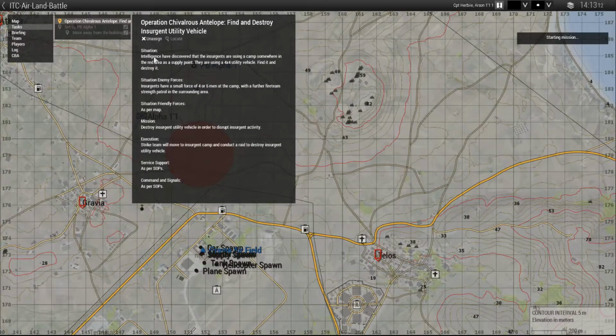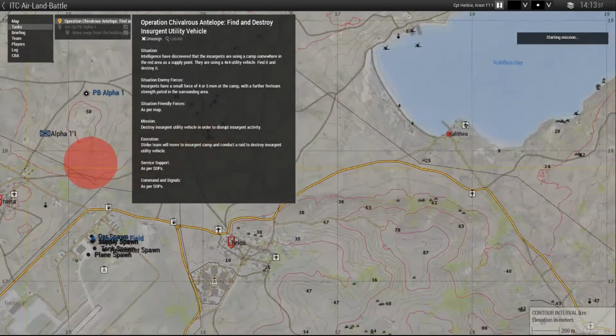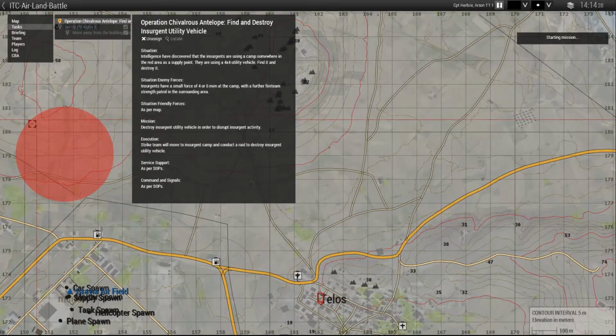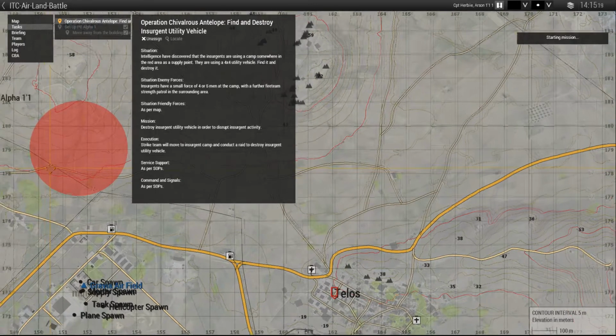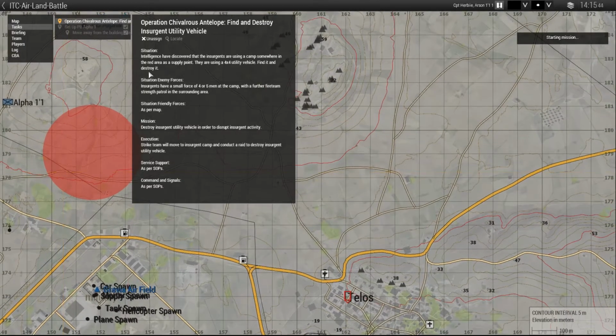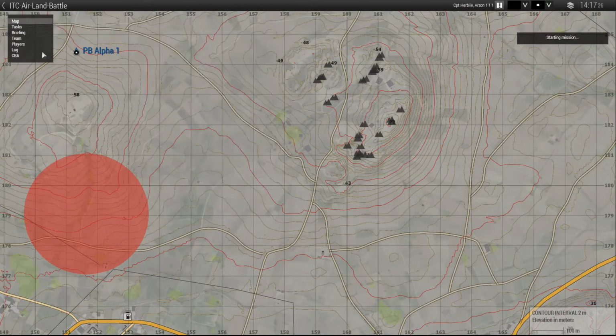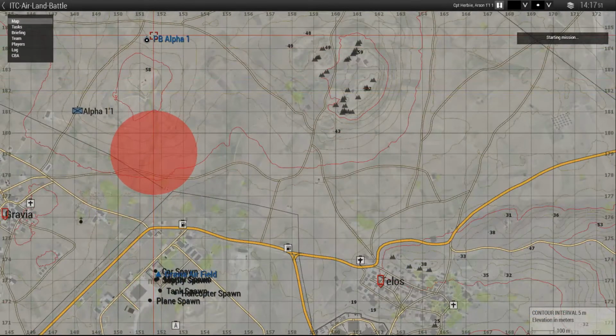So you get a full briefing, and this one is a find and destroy insurgent utility vehicle. So somewhere in that red circle, there is an insurgent camp with an off-road truck, and you get a little briefing here. So that should be enough information that the commander can go, right, okay, and make a plan. And then you'll complete the mission and return to base.